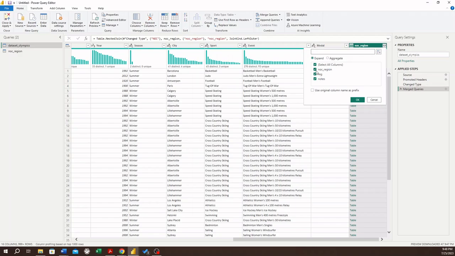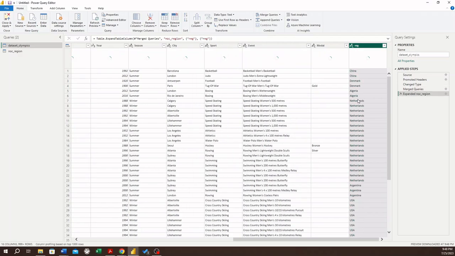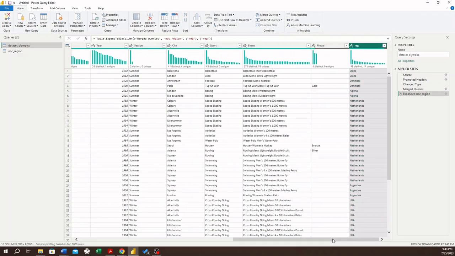So I just need to bring the country name into the first table. I don't need the other columns. So I'm going to unselect this one and just select the column that has the country name. REG, click on OK. Now you can see the country column has been imported into the first table, the dataset Olympics table.